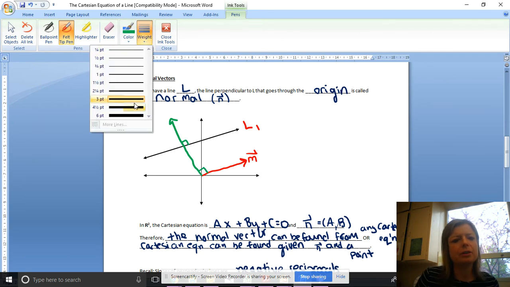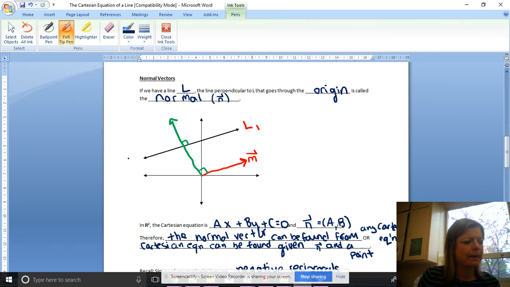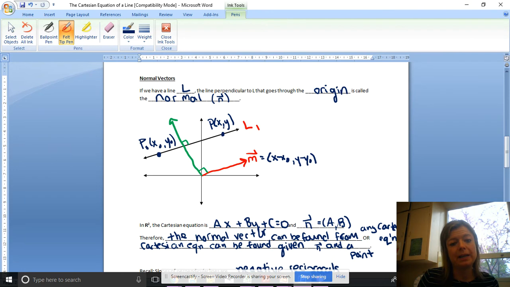Okay, so then we can also determine some other information. If we have a known point on the line and a general point there, then the direction vector can be determined by x minus x0 and y minus y0. So this is just P0 to P, right? That's how we can determine the position vector: P0P is the same as the direction vector.